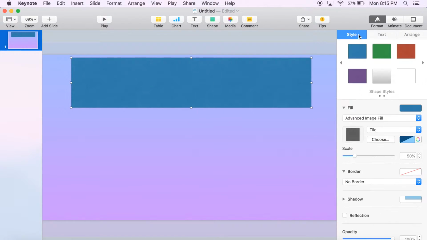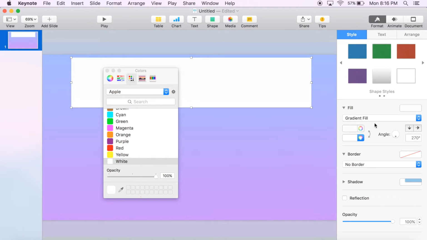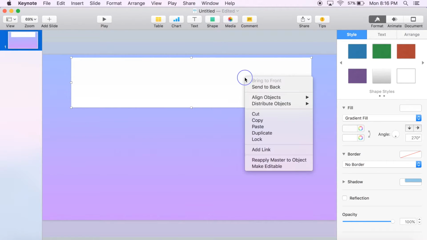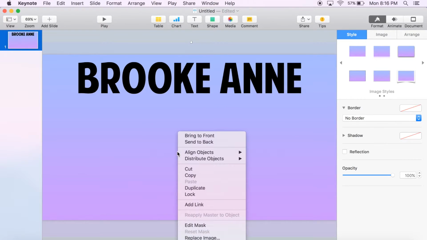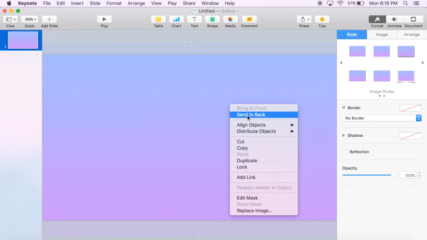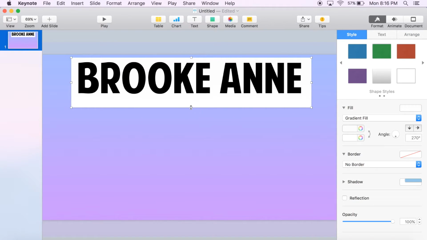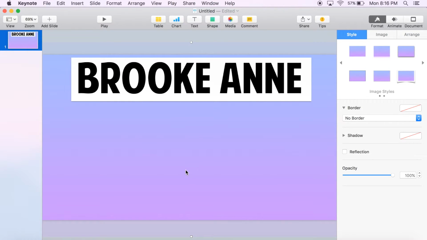Now I'm changing the color of this because I want it to be white. Not that white actually. This way. Yeah, that's good. Okay. To this color, and now you're going to control click and send to back. Oh, whoops, not send to back. Alright, like this. And now I'm just going to change the sizing of this white box to my liking, and I like that, so I'll just leave it like that.